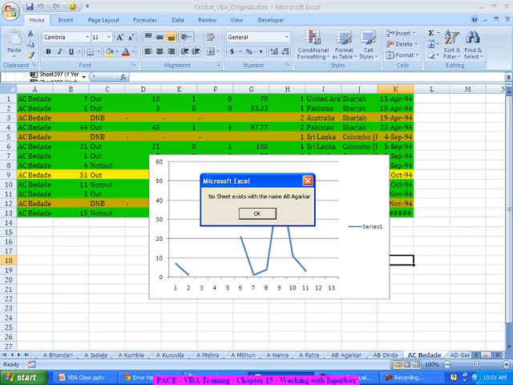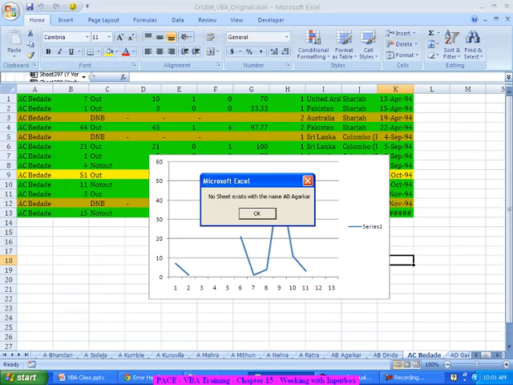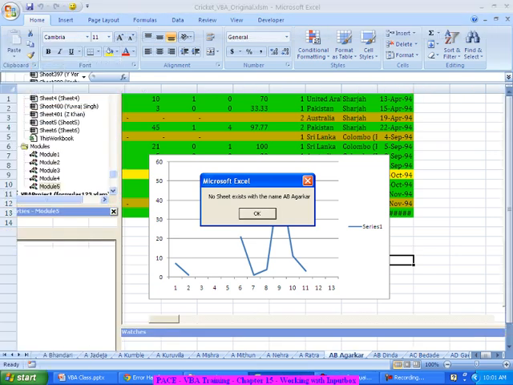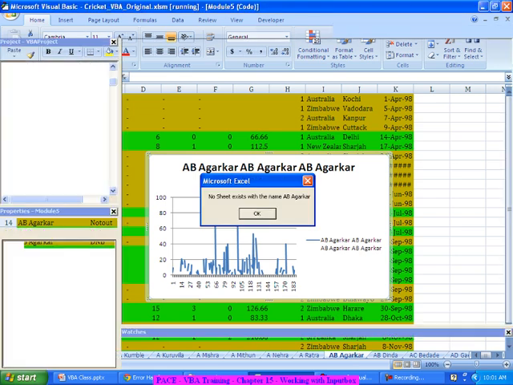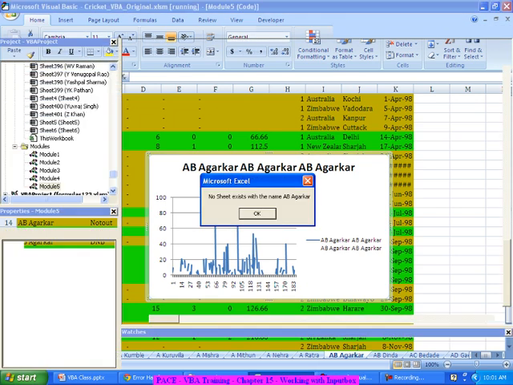No sheet exists with the name AB Agarkar. Okay, I got it.